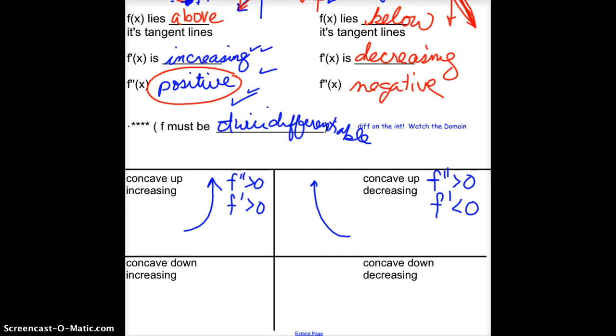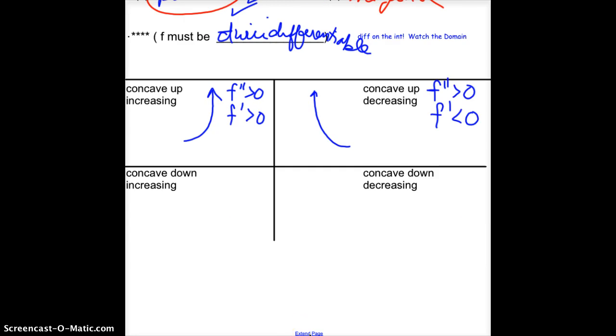Similarly, down here, with the concave down graphs, we can split them into 2 pieces. Concave down and increasing would look like you're going uphill, but you're concave down. So this would have a second derivative that's negative, since the slopes are positive and less positive and less positive, a decreasing derivative. And f prime is positive because I'm going uphill. Concave down and decreasing is like sliding down this hill. It is shedding water. The second derivative would be negative, and it's a decreasing function, so the first derivative would also be negative.